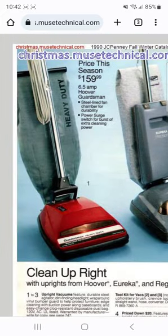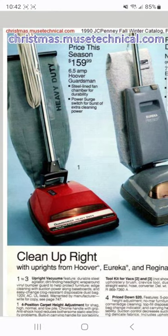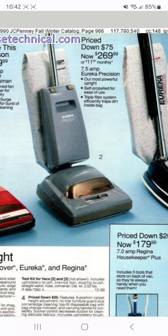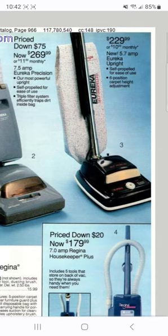There's the Guardsman. Looks like that's based off of a convertible design. Eureka Precision, their most powerful upright. Basically, it kind of looks like a Concept 1 knockoff in a sort of way. I think it's an F&G machine. There's Eureka's self-propelled upright.